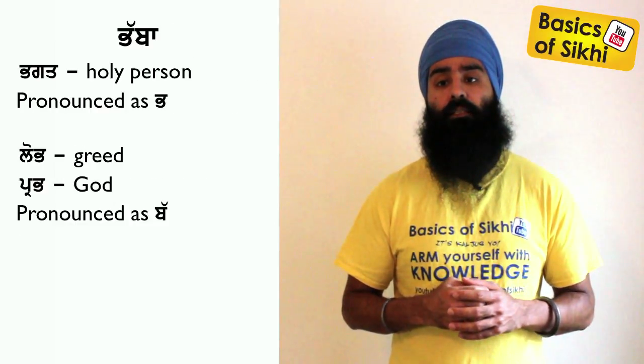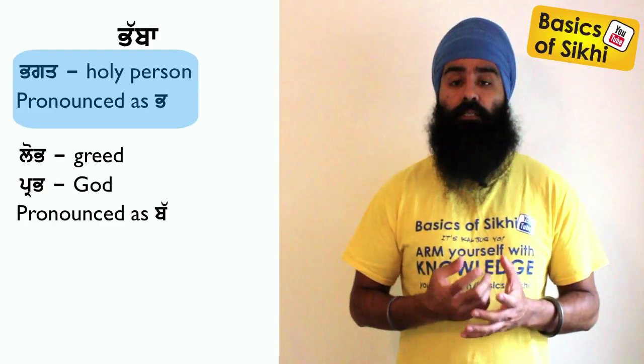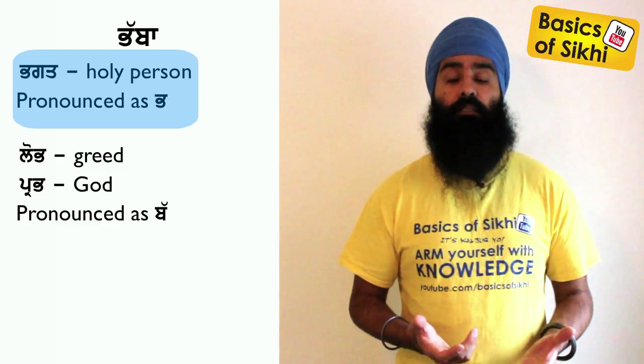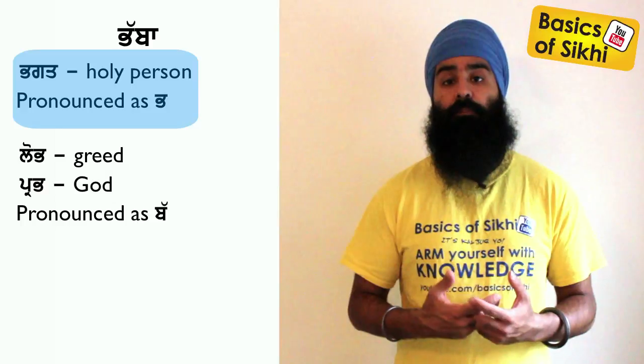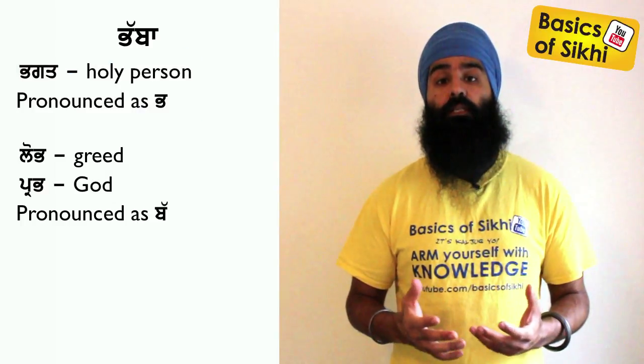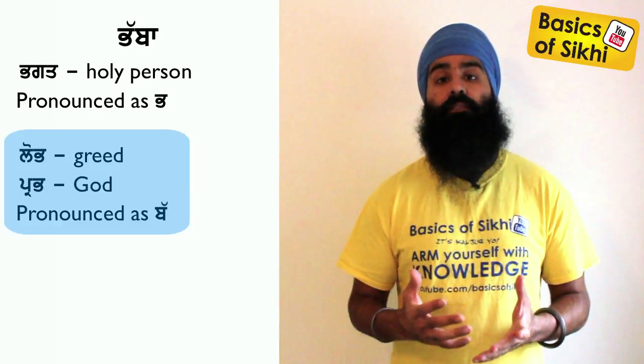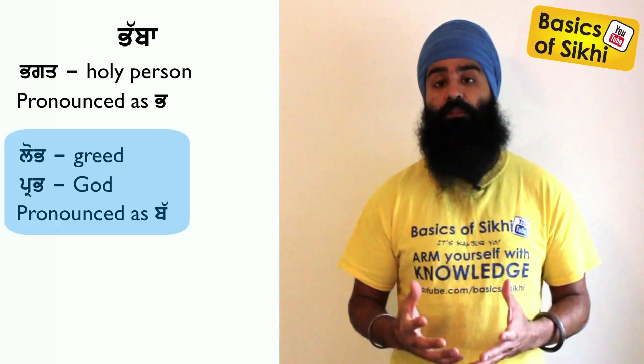Then let's look at the last one, which is pabba. Now pabba, pagat, very common word, or pagdi. This is at the beginning of a word. It's pronounced as pa. Now what if it was in the middle or the end? So we know the word kam, krodh, lob, mo, akhars. We're not saying lob pa, we're saying lob with the emphasis on the ba.